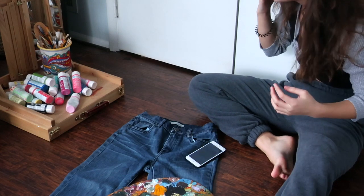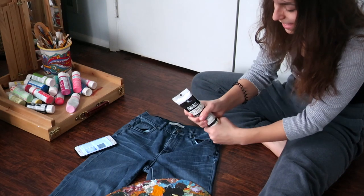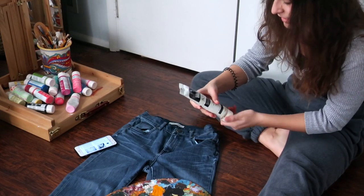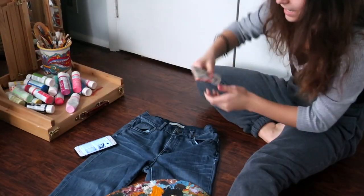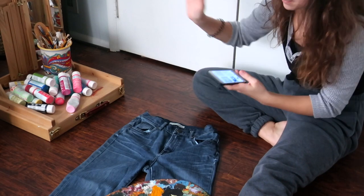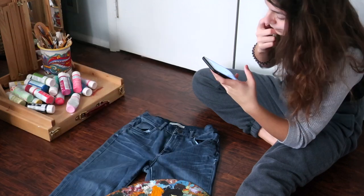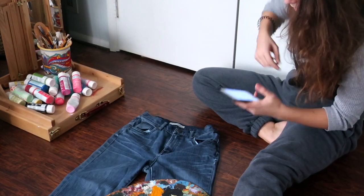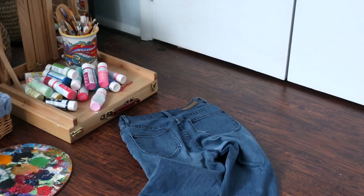This is my art palette. Not exactly mine, but I'm first going to start off with some white acrylic paint. This is Liquitex, titanium white. It's kind of like Bob Ross, yeah? So what I want to do, I'll put a picture on the screen right now of what inspired me. But what I want to do is more like, not pointing to that, that's not what I'm trying. I've got to see it. Okay, so I have an idea.